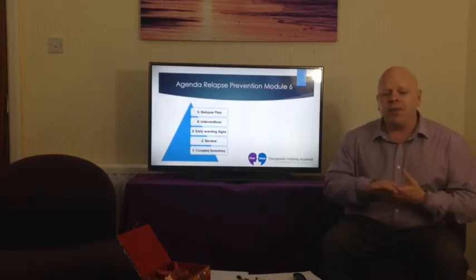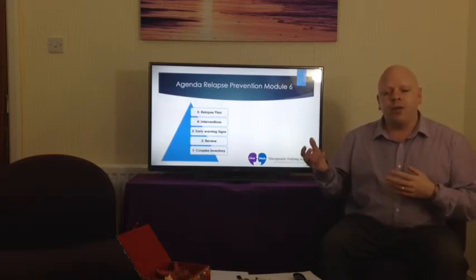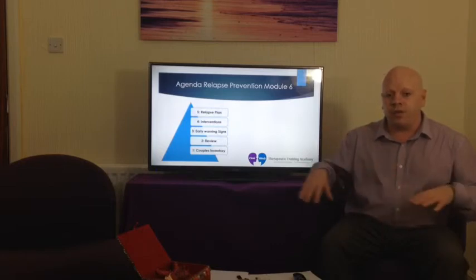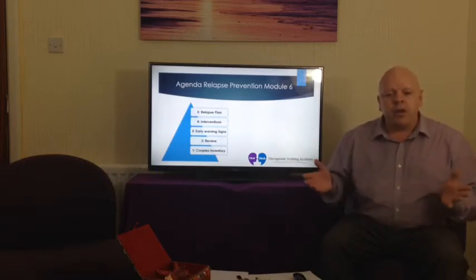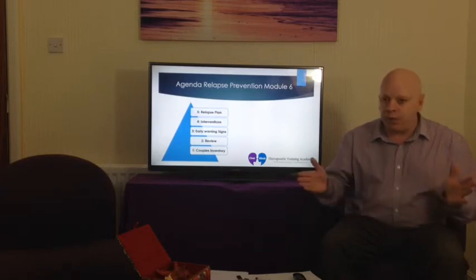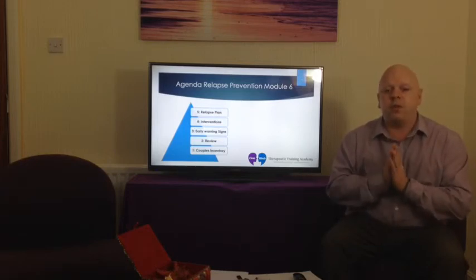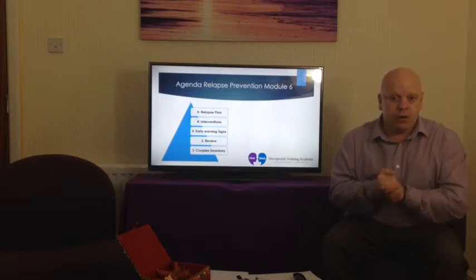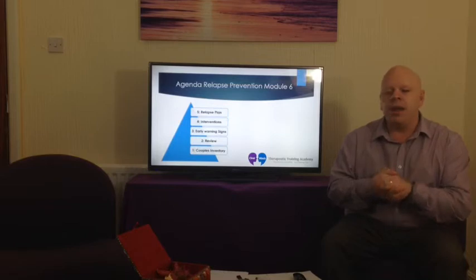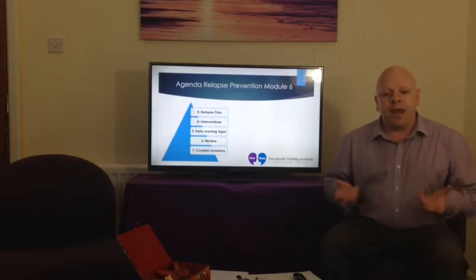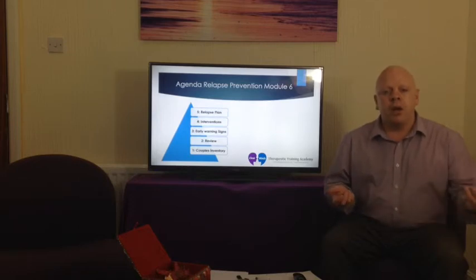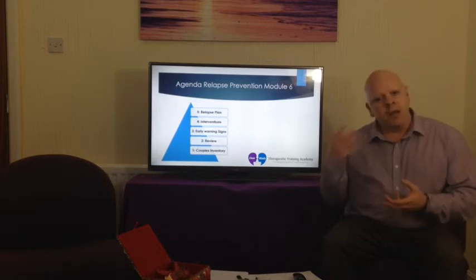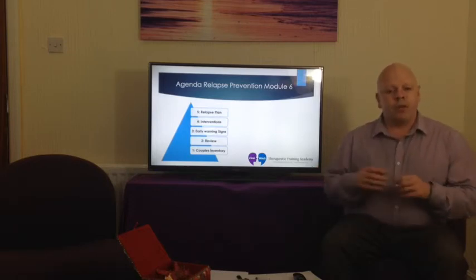It doesn't really matter if you do this one first, because all you're doing is getting the foundations and getting everything together. You'll have a file at the end of it, what you'll have completed, because that's what I'll be telling you to do, to get a file and put everything in your file. So then you've got that little toolbox and toolbook or file, whatever you want to call it, to take away with you at the end of this. And then you can look and think, right, that's the client that I'm working with. Will this intervention work with them? Yes, it will. No, it won't. So then there you go.